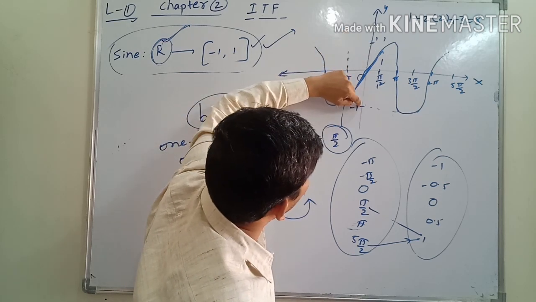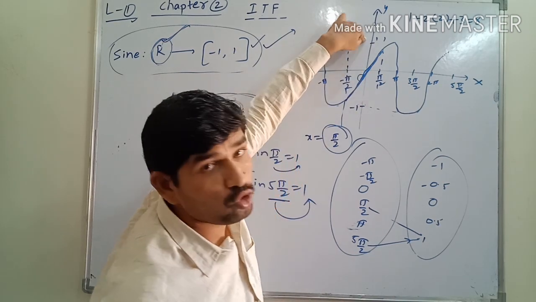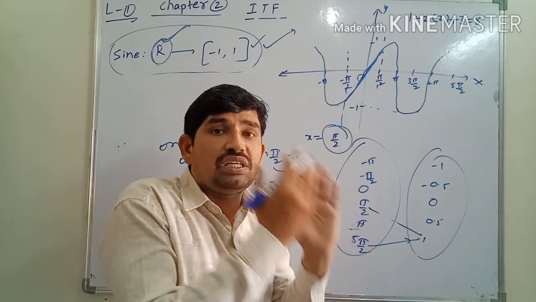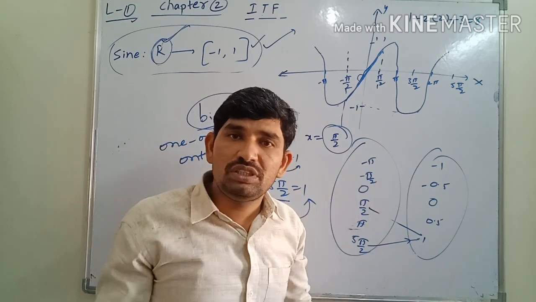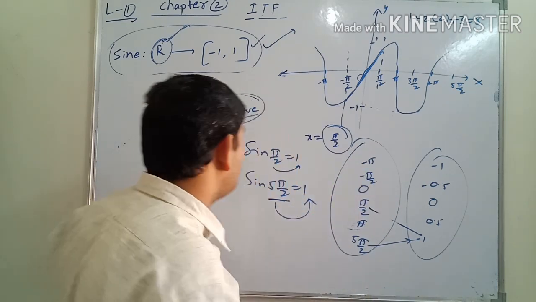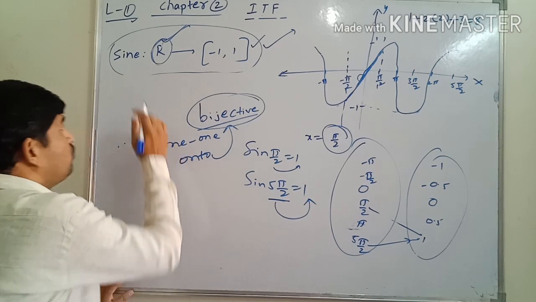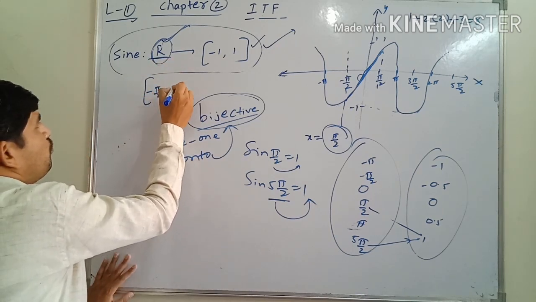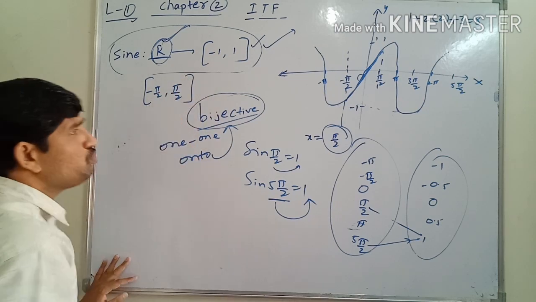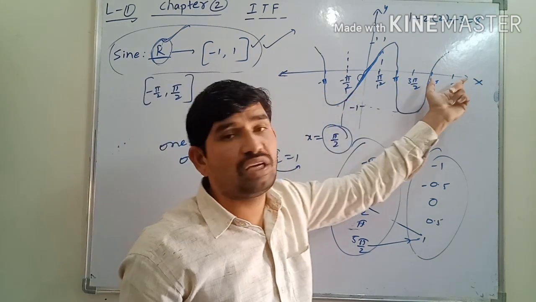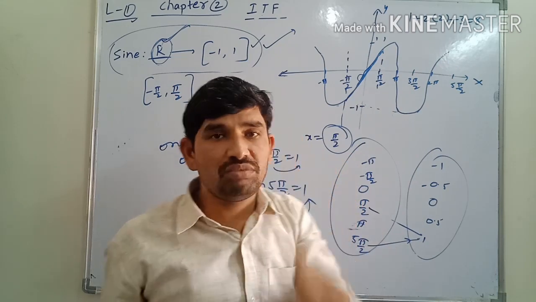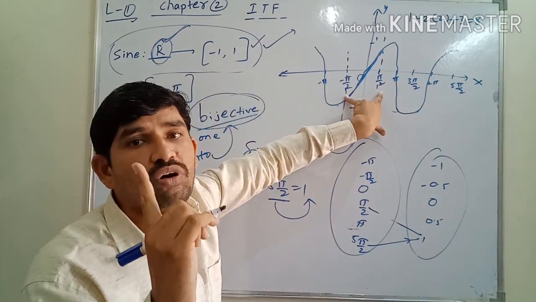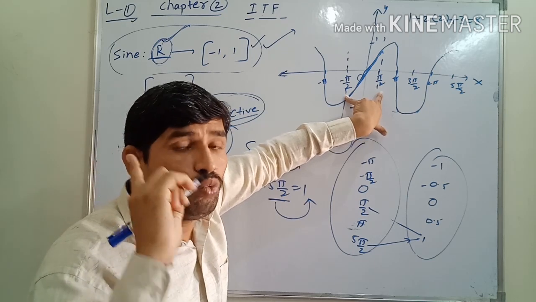In between minus pi by 2 and pi by 2, the values on the y-axis go directly from minus 1 to 1, which means we are not having repeated values. Distinct elements have distinct images only, so we say that it is a 1-1 function. That's why I am taking the interval minus pi by 2 to pi by 2 in place of R. This is one of the branches we are taking; there are so many branches. In this branch, the sine function is 1-1.